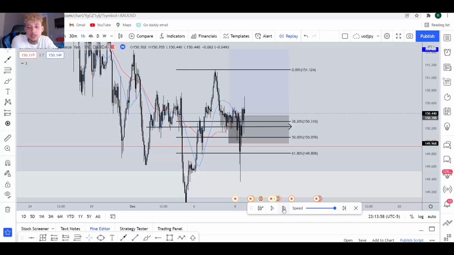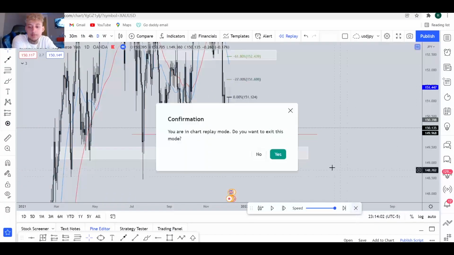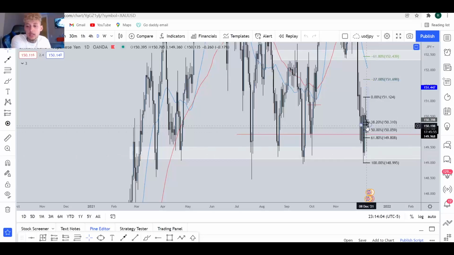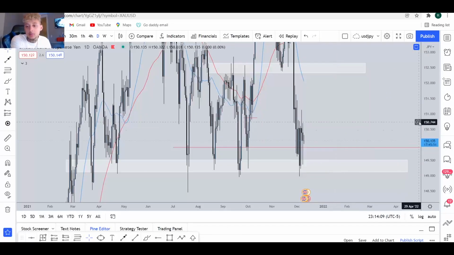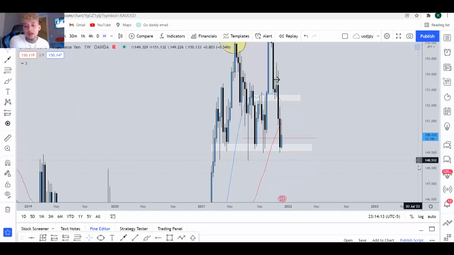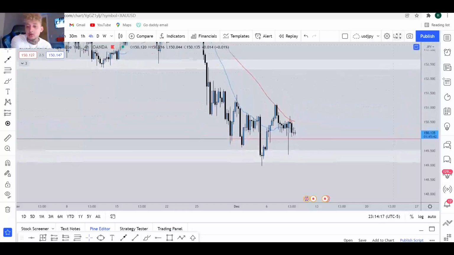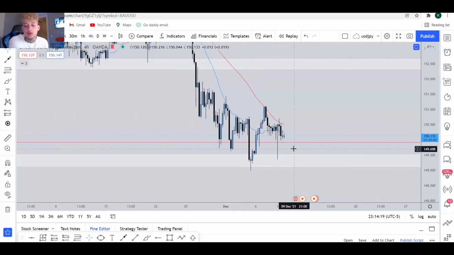Now, is the trade still valid? Yes. Why? Because all price simply did was come down into the daily support level and grab liquidity. So yes, buys are still very valid. But again, we're in the holiday period, so trading is definitely going to slow down. But I definitely still could look for a buy.